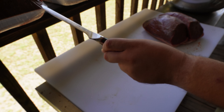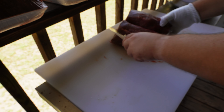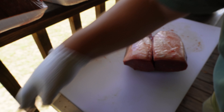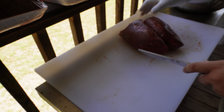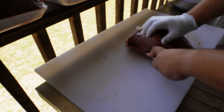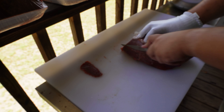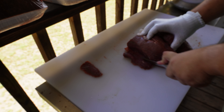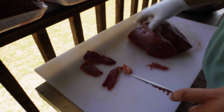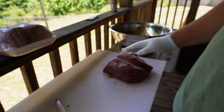I moved the other two packs of meat up here to keep them out of the way — these are twin packs. They're frozen still, not fully frozen, but sort of frozen, and that helps you when you're slicing your meat. You could cut them this way, but I want to cut some long ways so I can have longer strips of jerky. On these ends it's not going to be as long — you just got to take your time and work with it. I need to get me a meat slicer; that would make this job way, way easier. As I go, I'm just going to be putting it in this big bowl, and when I get them all done, then I'm going to season them up.